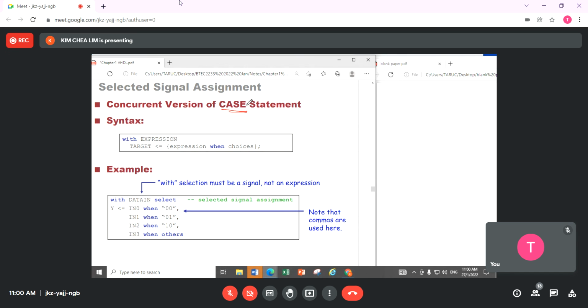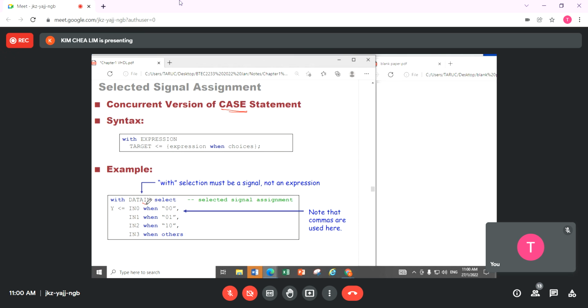So in this case statement, there are two ways of doing it. One is with expressions. So you are going to say that the output or the target here takes expressions when certain choices. Difficult to understand, right? Never mind, we look at an example. So with data in, I select y as in 0 when 0, 0.